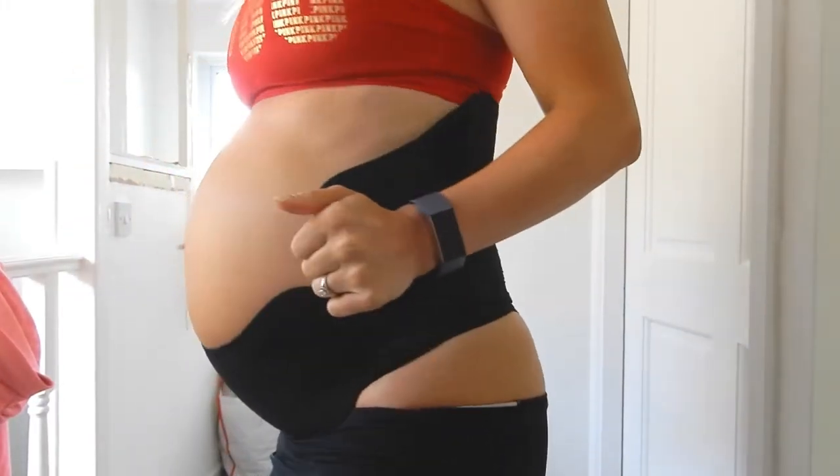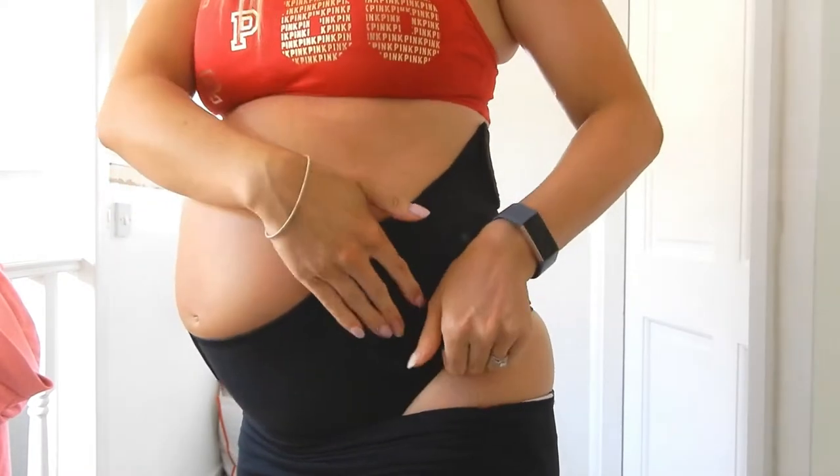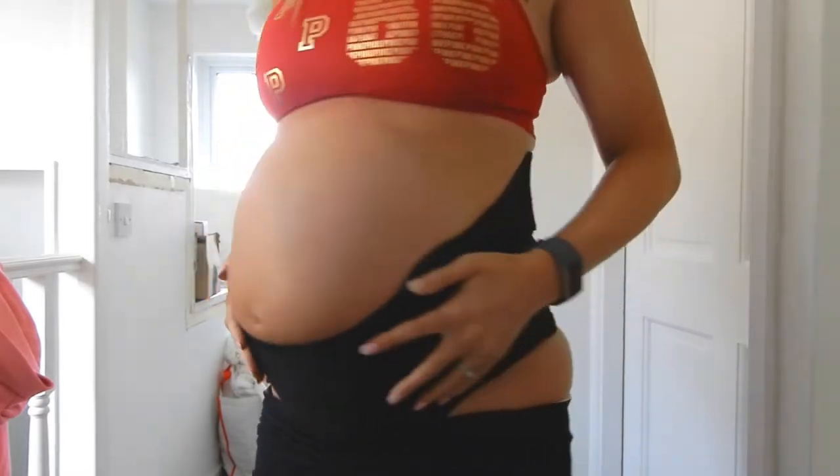You can use just the first part on its own, especially in your first and second trimester for a bit of support. Then you can take the big part and wrap it around for extra support and tightness — that's the most important part if you have lower back pain. There's also a back piece you can attach over the bump for your third trimester. You can wear this belt when sleeping, for walks, or during exercise at the gym. It's definitely one of the best things I've invested in during my pregnancy.